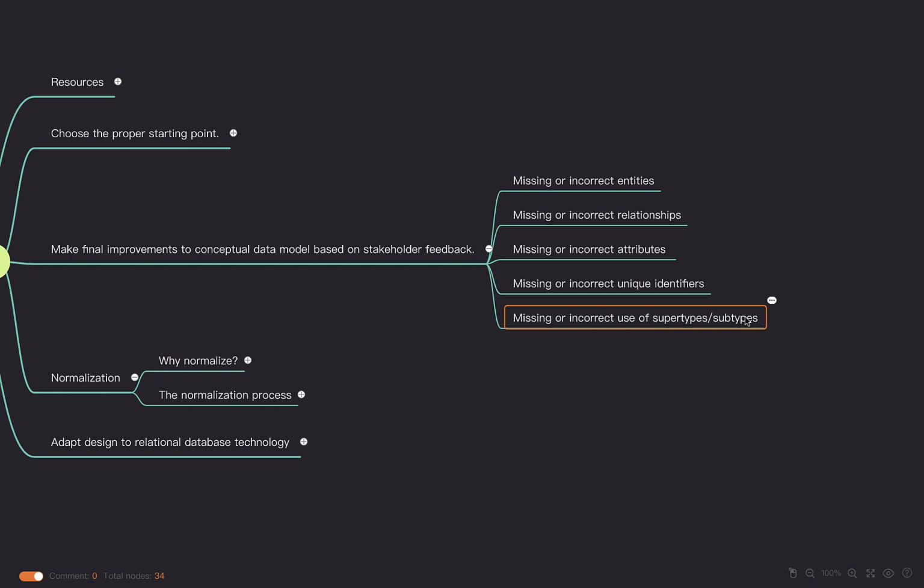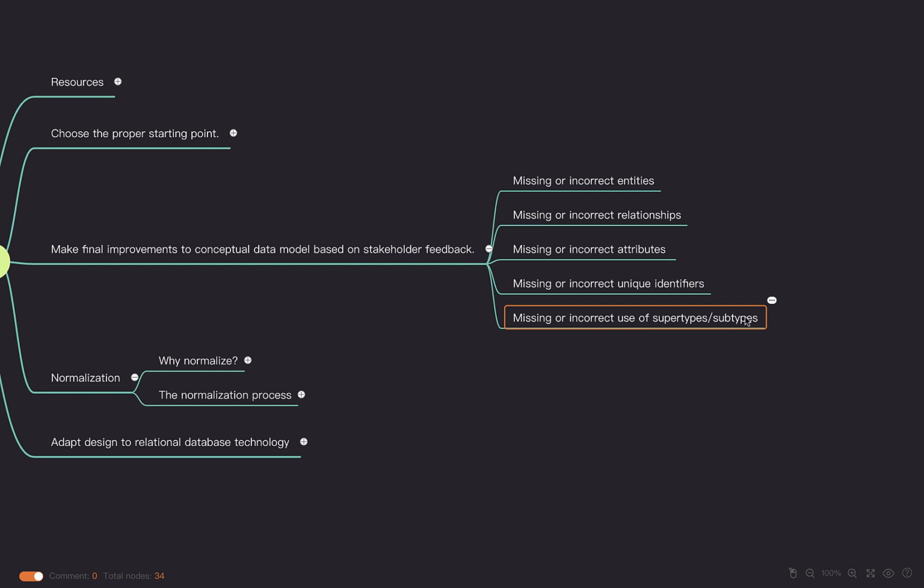The other way, maybe it's been haunting you that one or more of the relationships on your diagram for your conceptual data model is really a supertype subtype relationship, and it didn't have the guts to draw it that way. Well, get some gumption and fix it.